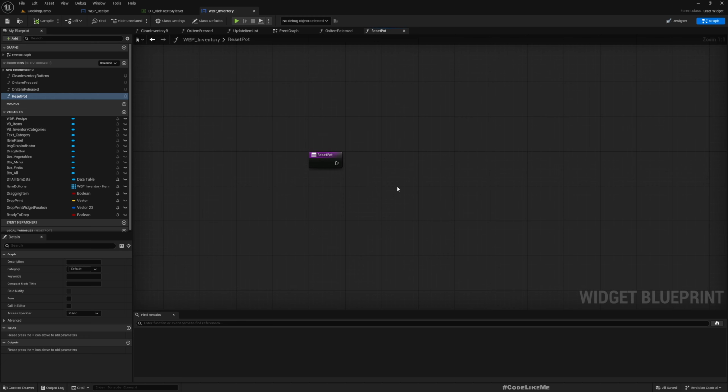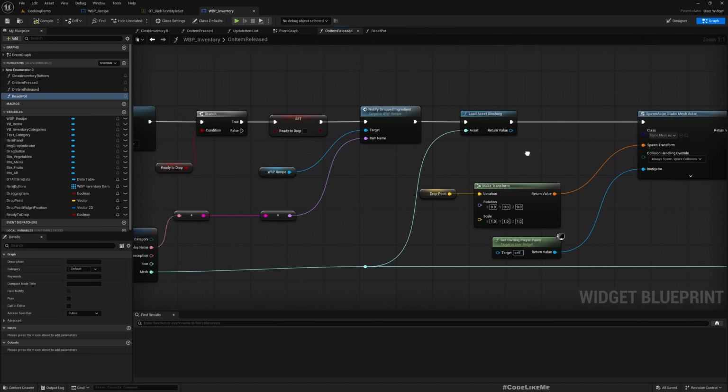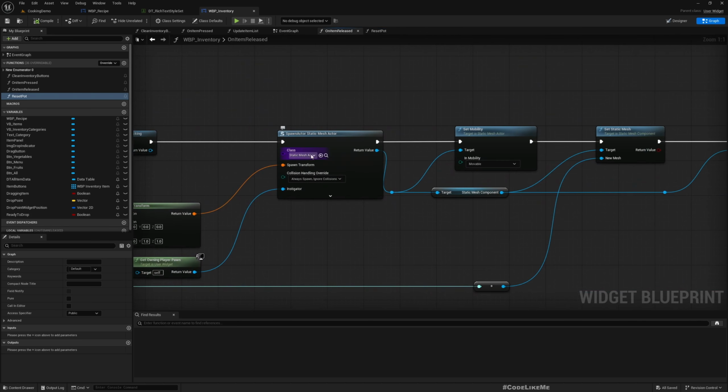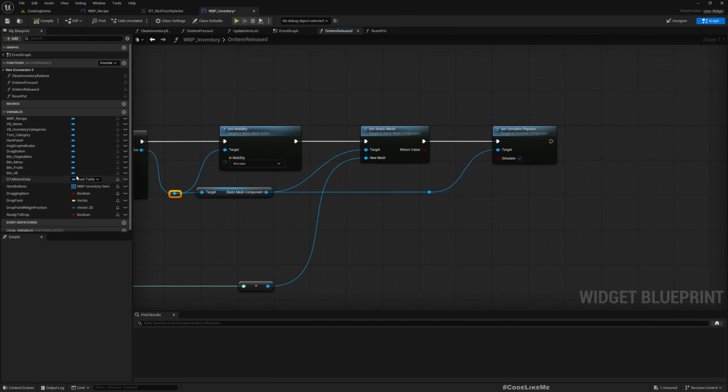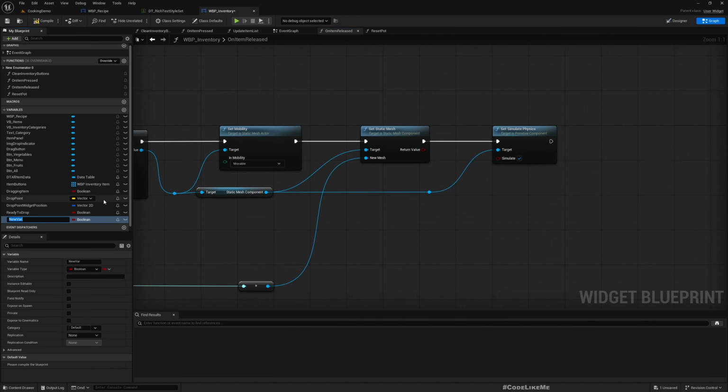The first thing is now we need to clear out the recipe widget, and then we need to clear out everything we dropped into the pot. Now first let's see how to clear the things added to the pot. So here on item released, this is where we spawn those static mesh components, potatoes, apples, everything. Let's store these into an array. I'll call it dropped items.